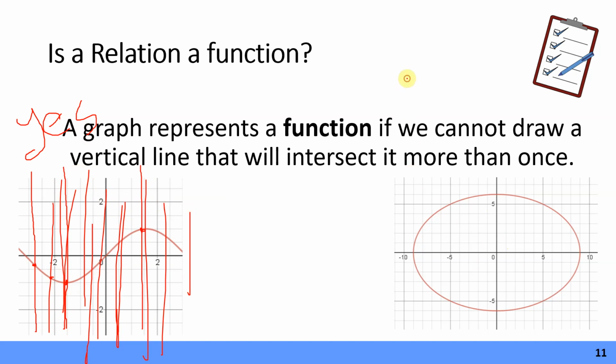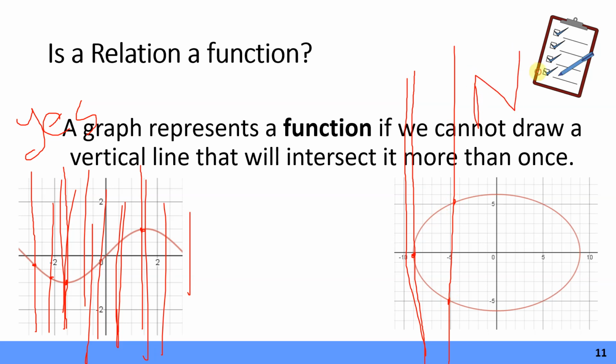This one, if I draw a line right here, okay, I totally messed that up. Let me go ahead and draw one. It has to touch the graph. Here we go. I intersected the graph just once. So, hey, it looks like a function, right? But if I draw another line, what happens? Uh-oh, it intersected the graph 2 times. So as soon as that happens, you don't have to draw another line. This one's already disqualified. So this is not a function.